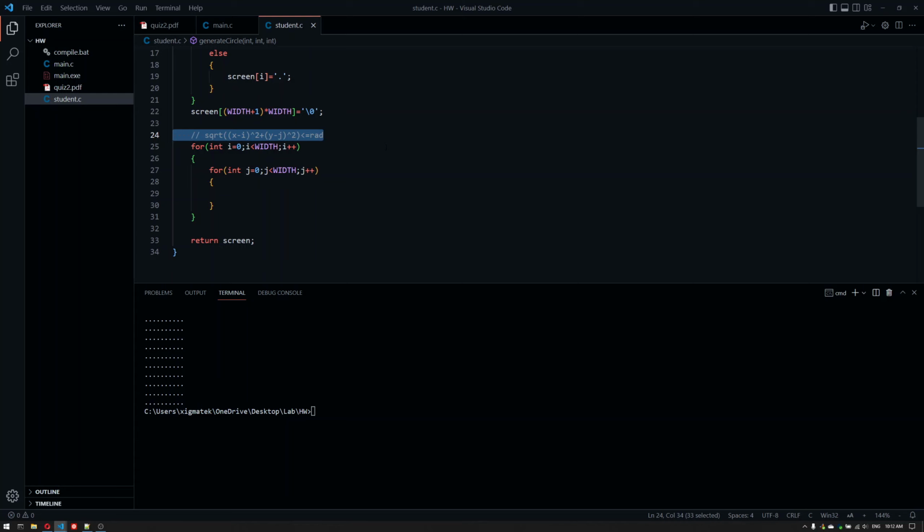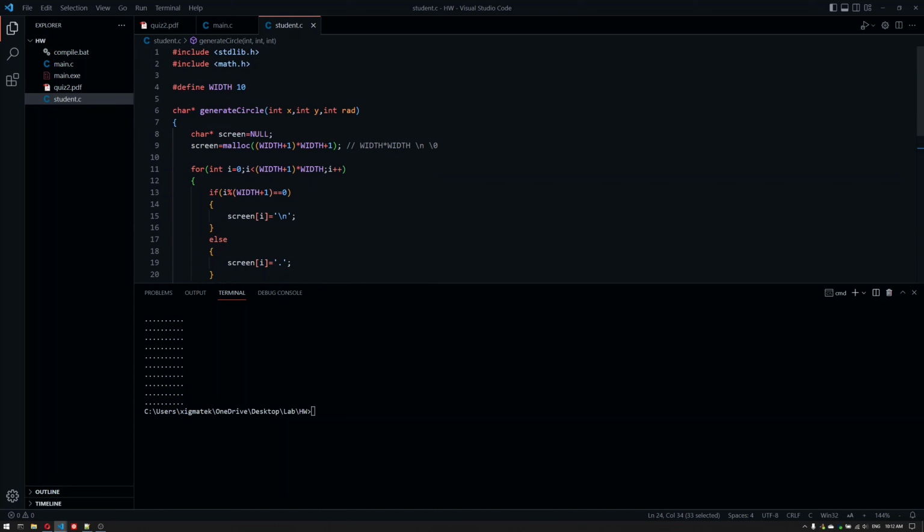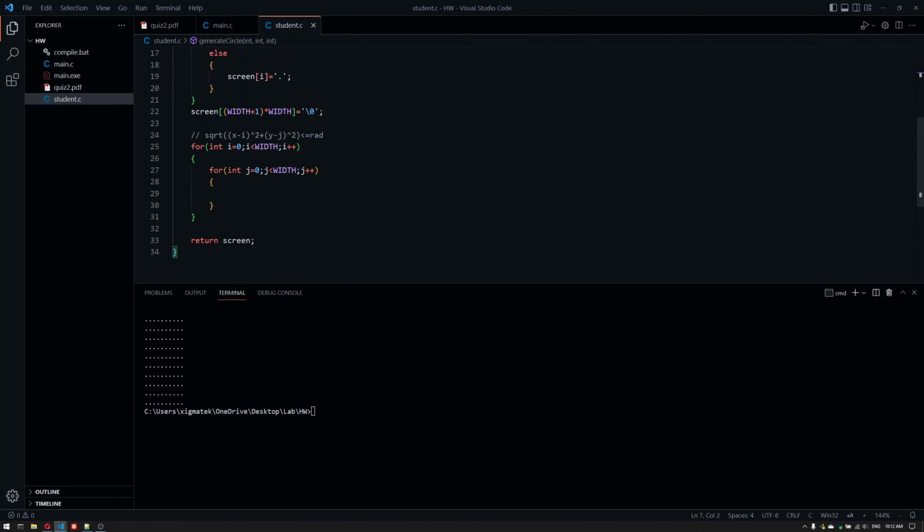But the problem here is the following. Keep in mind that I don't have any arguments that are floats, because my screen is set up in a command window environment, therefore they are integers. So this, however, is not an integer, and if you treat it like an integer, you will lose some precision here.